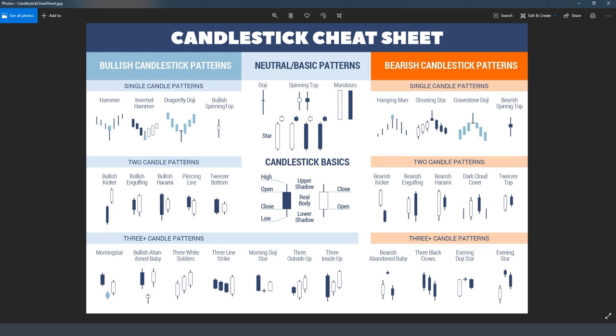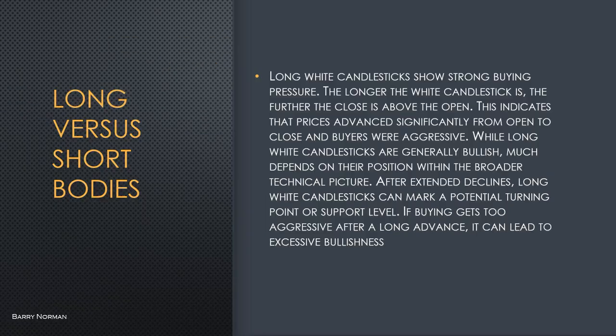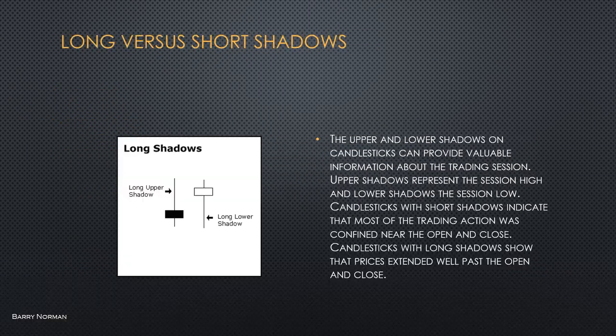Now, really, in the scope of things, pattern recognition doesn't work great for short-term trading because it takes longer time to develop, and in the markets the candles are moving so fast. When you're looking at a 5-minute chart, a 15-minute chart, a 30, they're popping up faster than you can actually keep track of them. But knowing them and seeing them when they occur can help you make smart trading decisions.